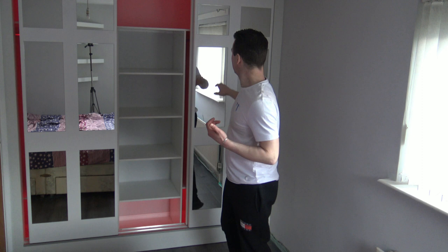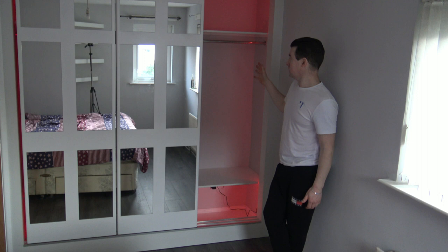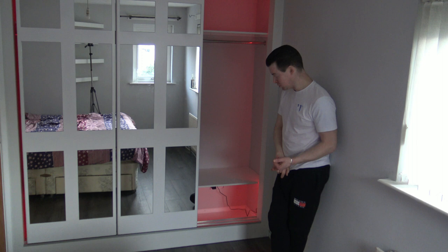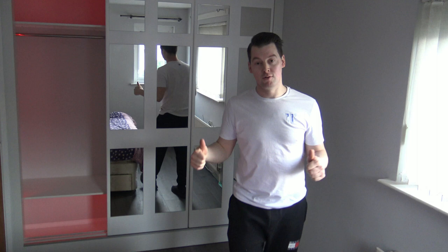But you see now the right hand side. Move the middle door over, push it to the middle, or you can push it to the left, it doesn't matter. Then you come on to the right hand side. I have a nice stainless steel rail in here. This can hold a lot of stuff, a lot of coats, shirts, trousers and all. We also have more space at the bottom for shoes and stuff like that, and more space at the top. There's one continuous shelf at the top, and the left hand side is just like a mirror reflection of the right. So what I'm going to do now is bring the camera up close and do a full walk around. I hope you're enjoying.